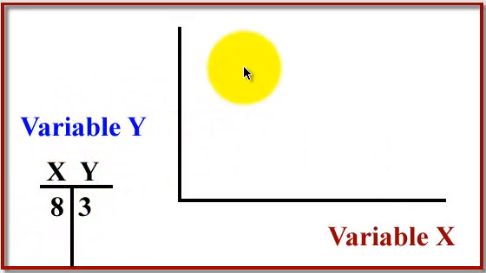Remember, every point on a scatter plot has two dimensions. It has an x value and a y value. So if these were cats and birds, the more cats a person has, the fewer birds that are around. So if you had 8 cats in the neighborhood and you only saw 3 birds, and then the next day you saw only 2 cats, but then you saw 6 birds, that is a 2-part data set, right? So you're going to graph these things.